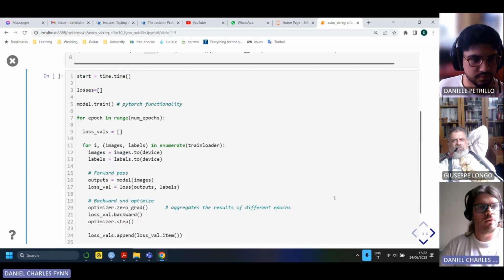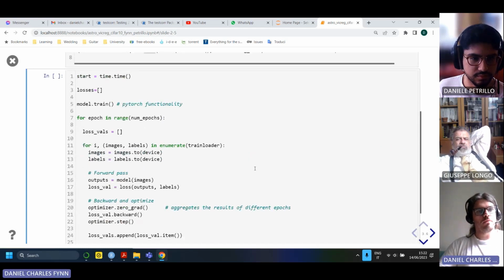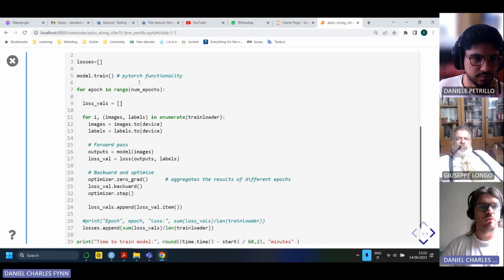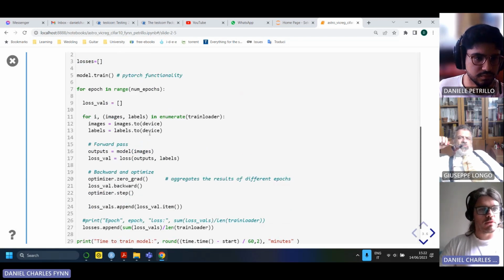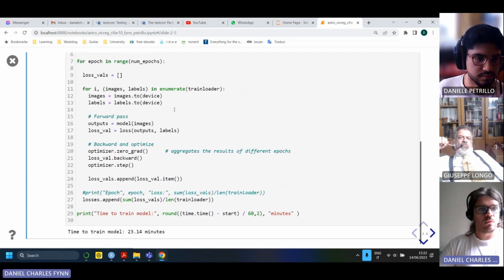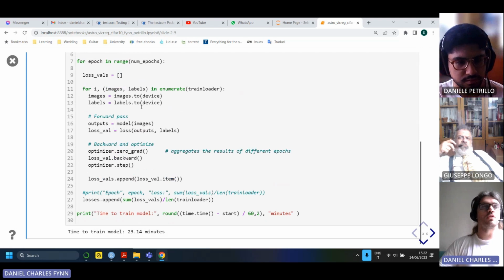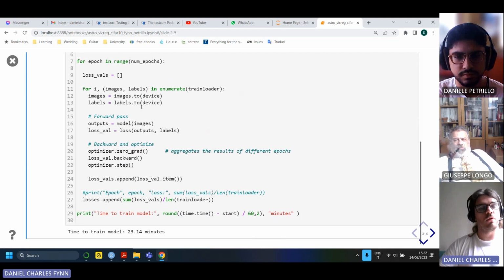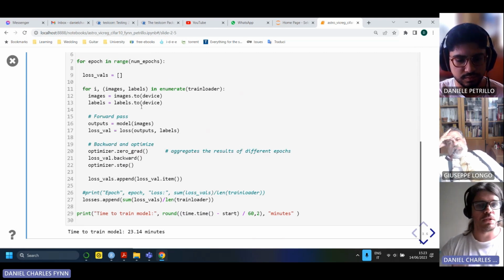So this is one of our comparative models. This is our training loop for using PyTorch. We're getting all the images, moving them to devices, and training it. We're just using our training data on the ResNet model, and we can use it as a comparison later on to our VICReg models. So it's just setting a basis.